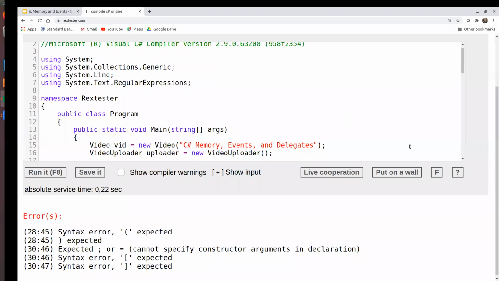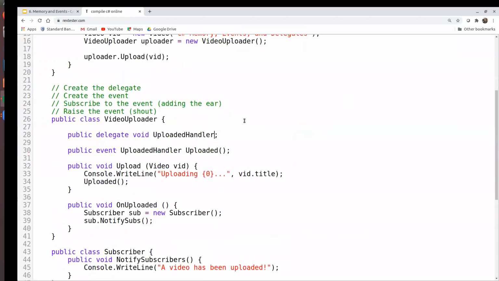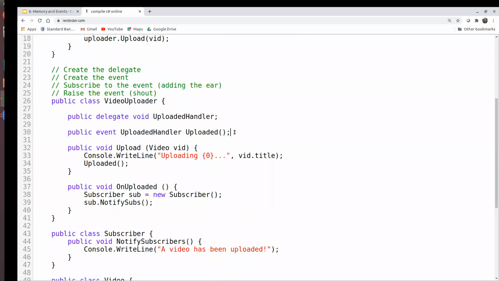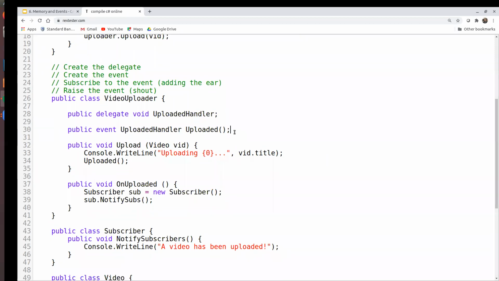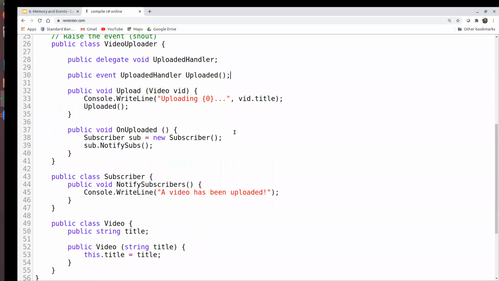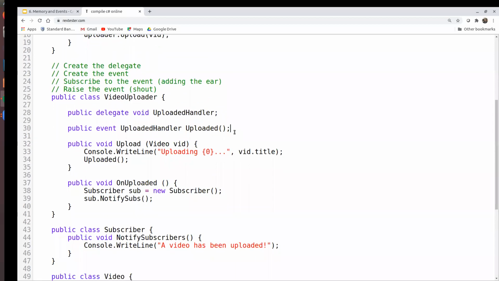Oh, cannot specify. Let me just see. Am I in the right place here? I am. Okay, let's continue and we'll solve the little syntax errors later.